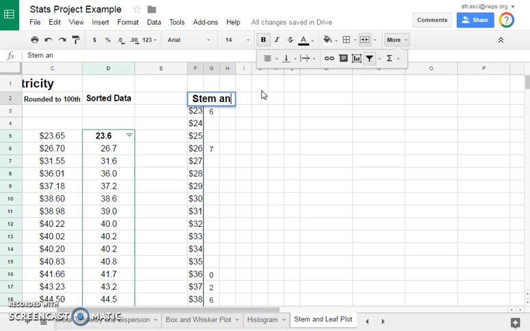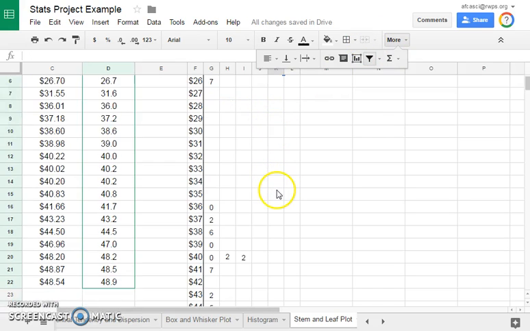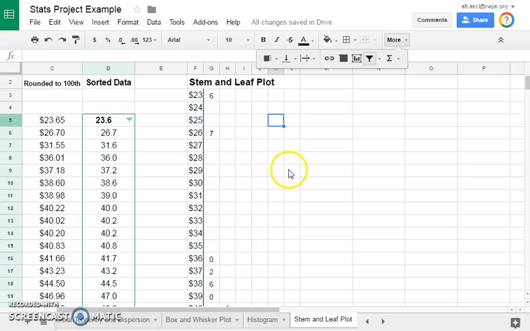You have your stem and leaf plot. And then over here on the side, oh, we gotta make sure that is. Now we can do this. I can show you this too, to merge some cells to make the title look bigger. Then off to the side, remember all stem and leaf plots need to have a key.